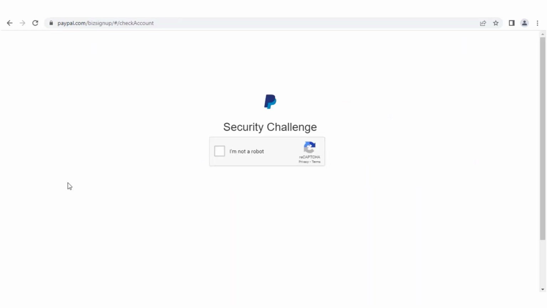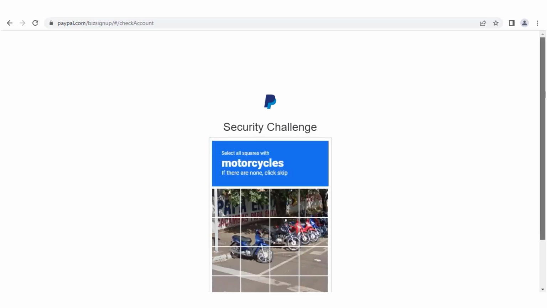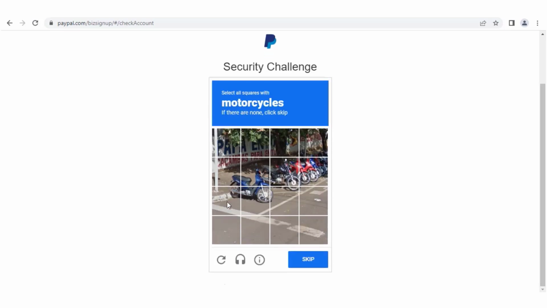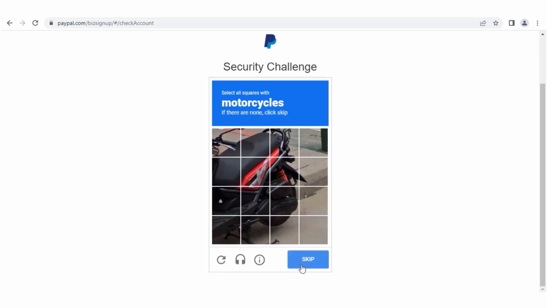So as you can see, after clicking on the continue button, it brings us to this page and it asks us to verify we are not a robot. So all you have to do is just click on the verification button here. Then we select the squares with motors, like so. Then click on the next button here.